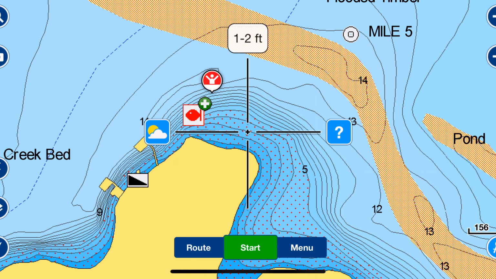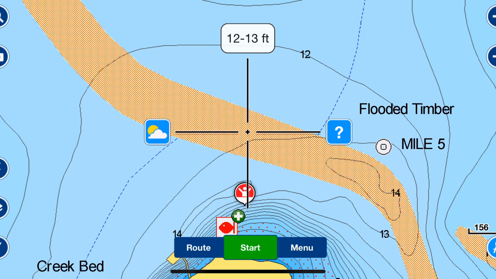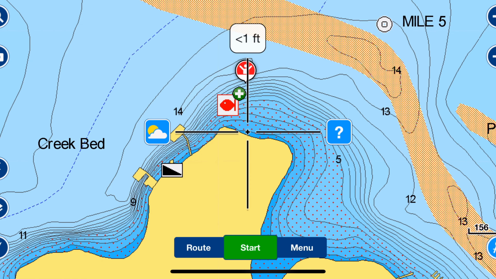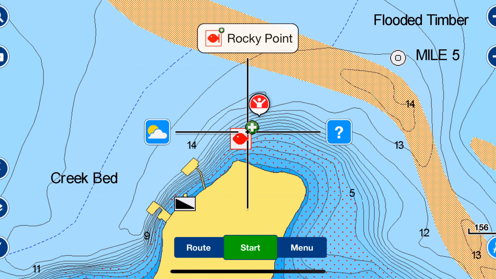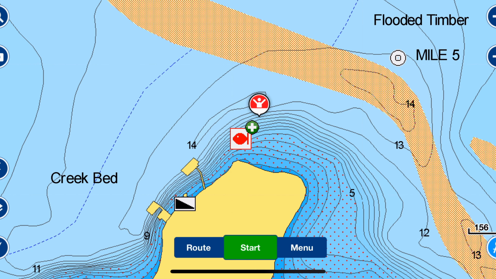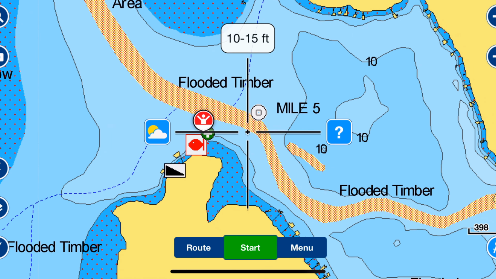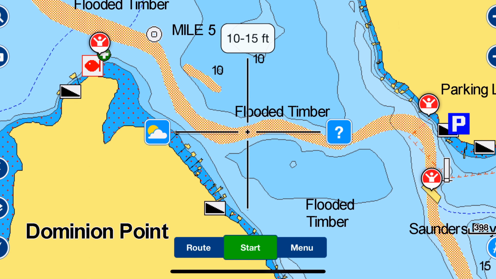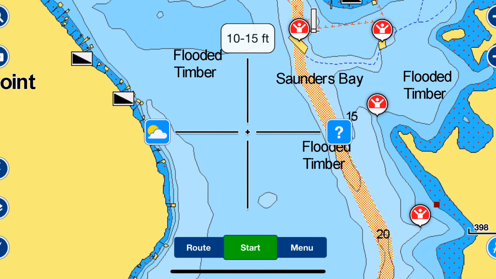So let's move on up here and let's see what else we can find in this area. I think this is our last point on the northern end. But right here, you've got the river arm coming through. You've got a pretty decent little point here. Go check out this area right in here. Looks like it's got some rocks right around in here as well. So that's obviously going to be a good place for the fish to set up. And just being the main lake point and being that close to that creek bed or river bed, that's always going to be a good place to at least try to locate some fish for sure. So let's move on down.